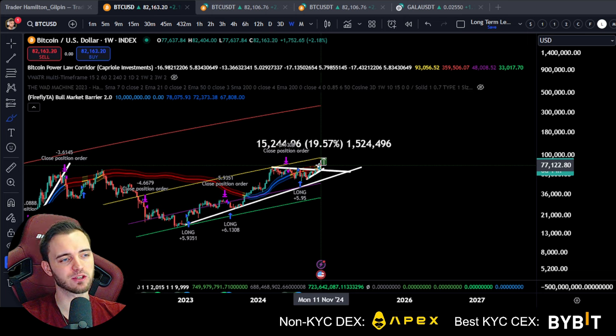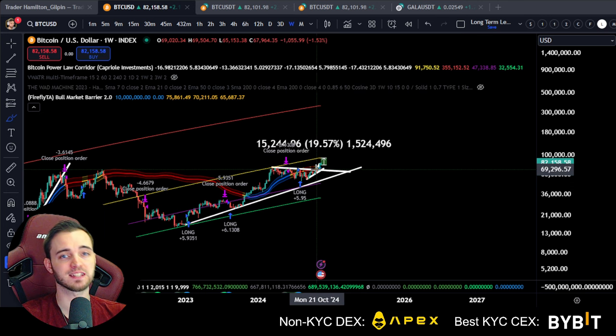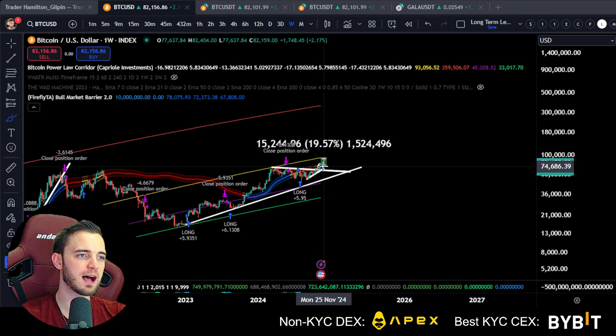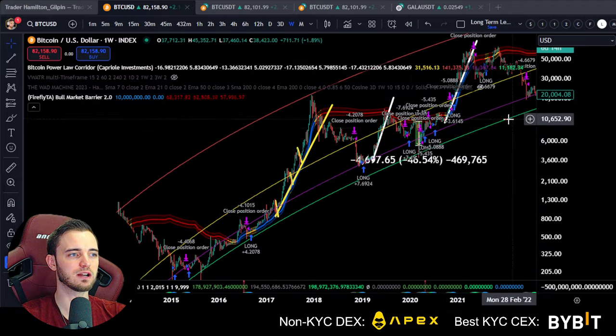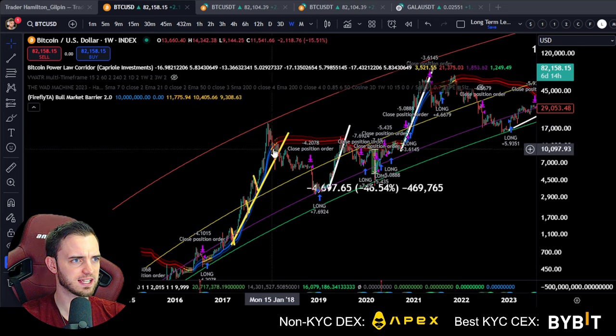This is what I'm looking for over the next year. Buying now is a great thing if you're not using leverage — if you just want to buy now and get that 20% up to 100k, that's absolutely fine, and I would expect us to get there by the end of the year. I've been doing this for a very long time — I actually started trading crypto just before 20k was hit.